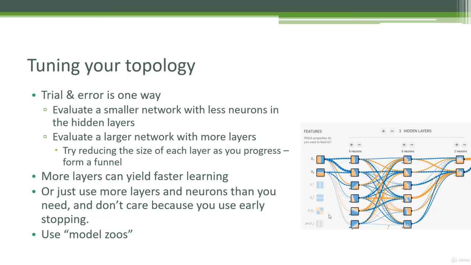Or you can also use something called model zoos. There are actually libraries out there of neural network topologies for specific problems. So if you don't think you're the first person in the world to solve a specific classification problem or anything else you're trying to apply a deep neural network to, maybe you should check out one of the model zoos out there to see if someone's already figured out the optimal topology for what you're trying to achieve, instead of trying to reinvent the wheel. Okay, people share these things for a reason, and it can save you a lot of time.